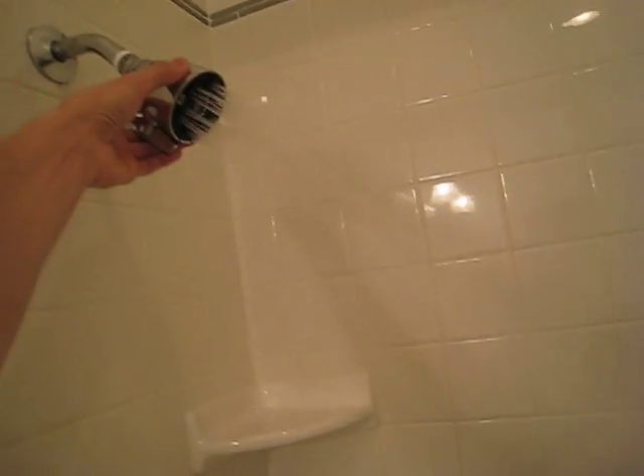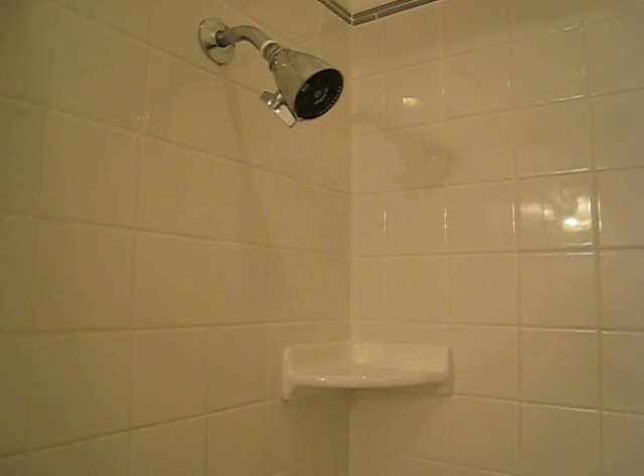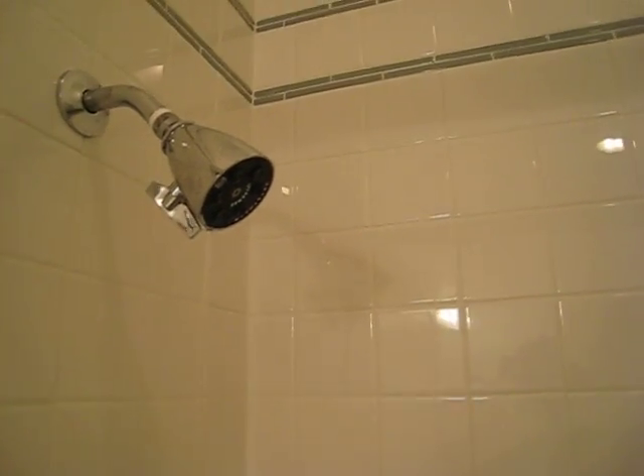We will do the famous hotelcritic.org shower head check. I'll actually turn this on because I haven't even tested this yet. It's okay. I'll give it a 7 out of 10. It's good, it definitely provides some power, but not one of the better shower heads. It's not a rain shower head and it doesn't have a huge full force shower head feeling to it.